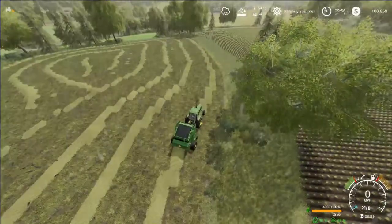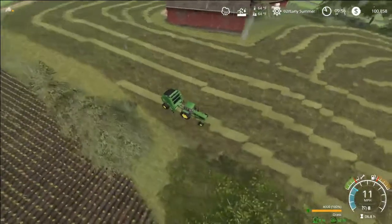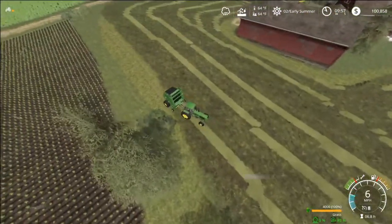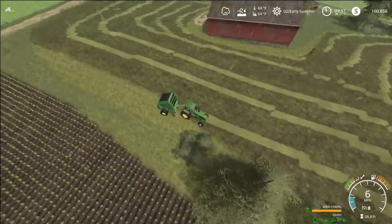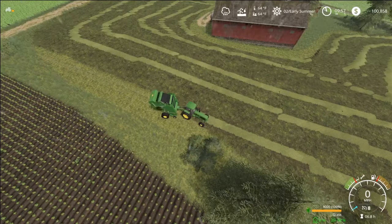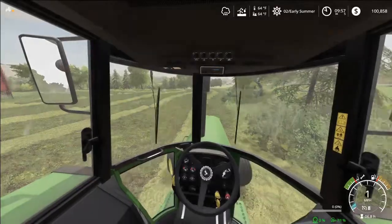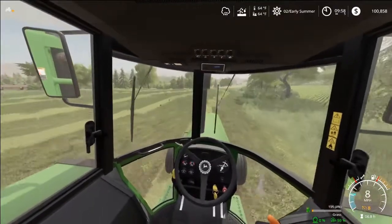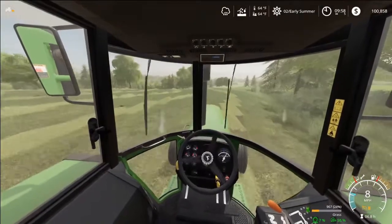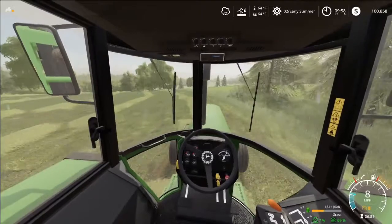Oh, how far? Oh, I'm way off. Oh no, I have to pay attention. I keep forgetting with the round baler that you do have to unload at 4,000, so I have to make sure I'm paying attention to that. Trying to get this done, not really focusing on how much, but we are getting a good bit. I didn't expect to get the 2 bales off of here so fast.